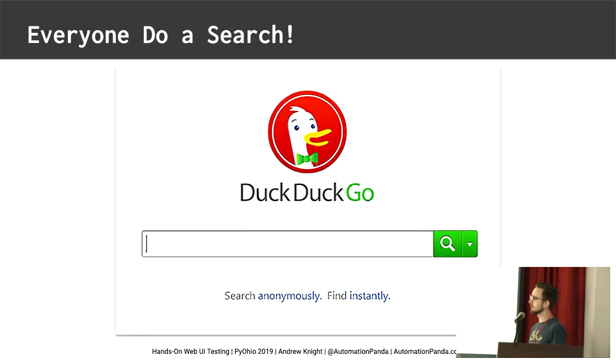So right now, everybody, what I would like you to do, go to DuckDuckGo.com and do some search. Search for something. So, who wants to tell me what they searched for? Anybody? Greg, what did you search for? Test. You searched for test. Awesome. Young man right here, what did you search for? Something. Wow, awesome. Great. Anybody else search for something else? More interesting?